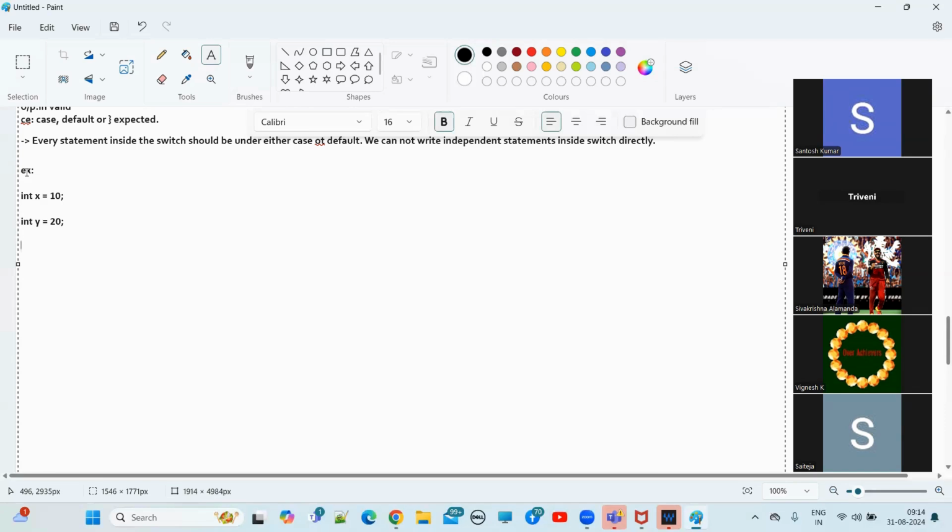Now switch of x. Here case 10, then system.out.println of, here I'm printing 10, some statement, guys.